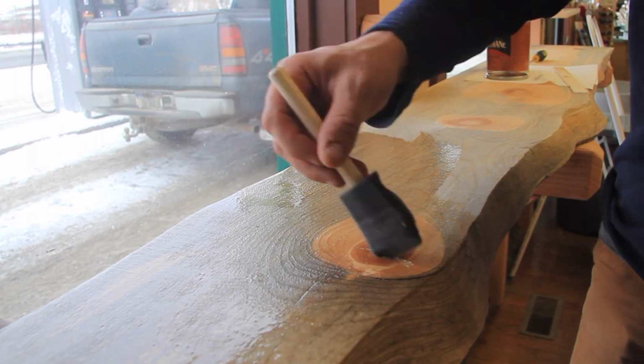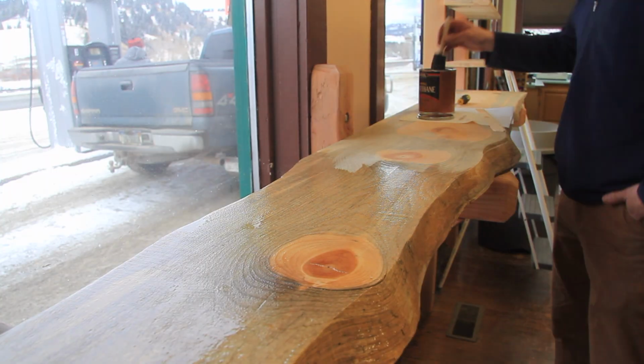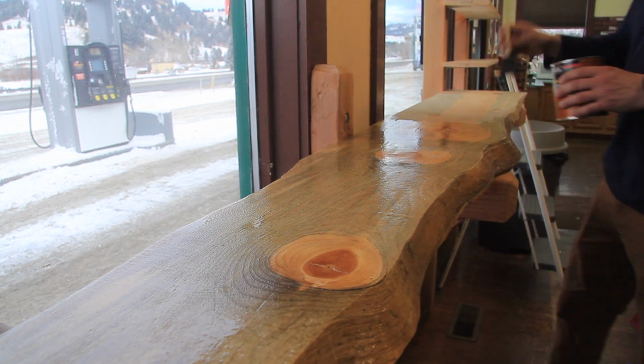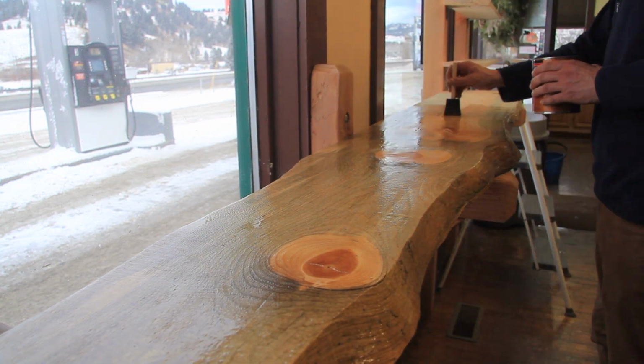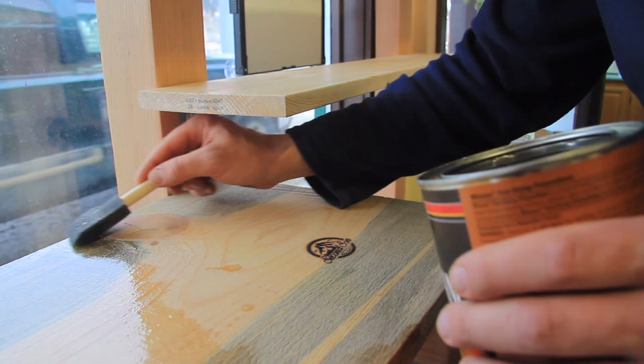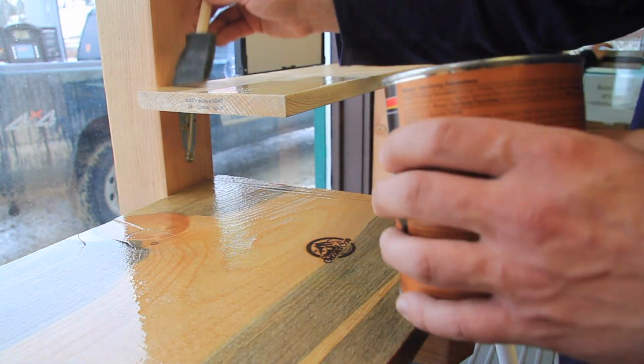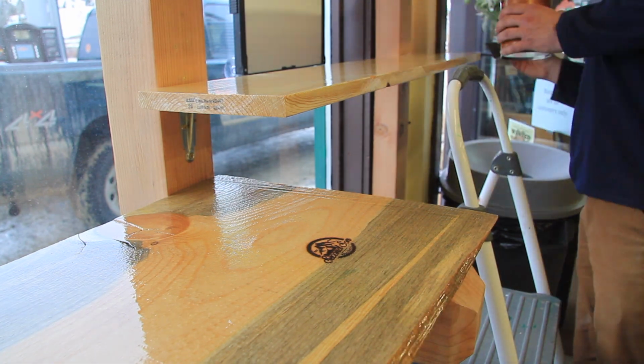The first coat on raw wood like this really will soak up the polyurethane, or at least it did in this case. And so then after doing the next coat, I did just a bit of sanding with a high grit paper, and then did another coat, and then here in a bit I will rub on some oil.